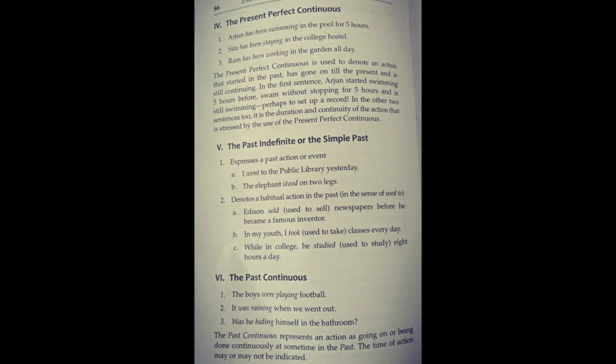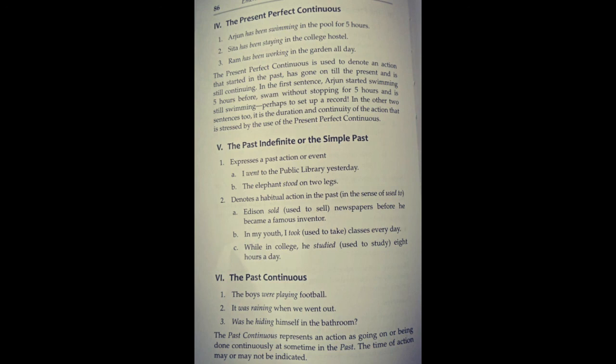So like we have the first example here, Arjun has been swimming in the pool for 5 hours. It means that 5 hours before he started swimming and he is still swimming. Maybe he wants to make a record or something like that. Sita has been staying in the college hostel. So she is staying in the college hostel. She began in the past and still she is staying in the hostel itself.